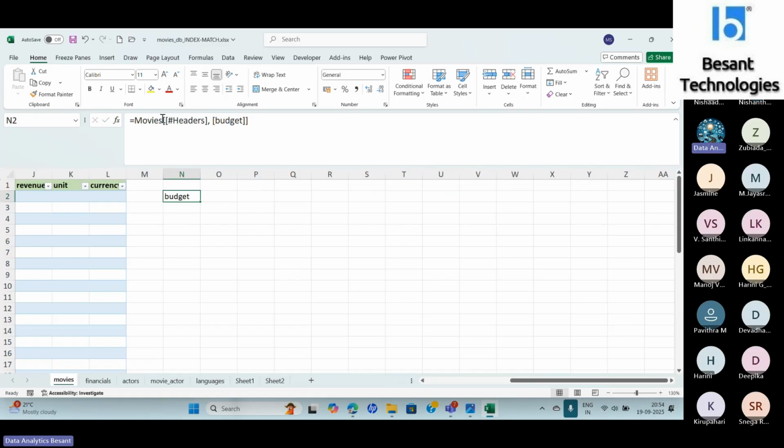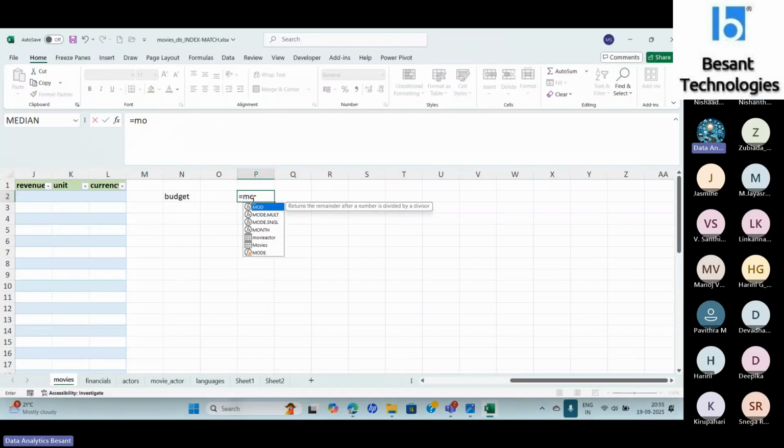This is where the table references knowledge comes into the picture. If I just say movies, that is my table, open a square bracket, this row, current row, these are the individual columns. These two combinations are going to give us the cell reference.